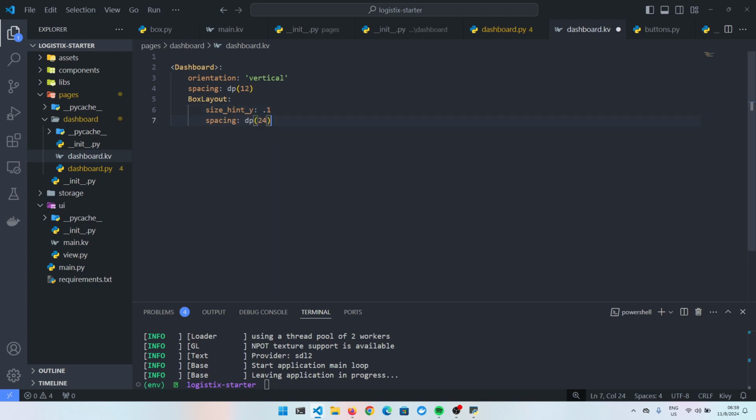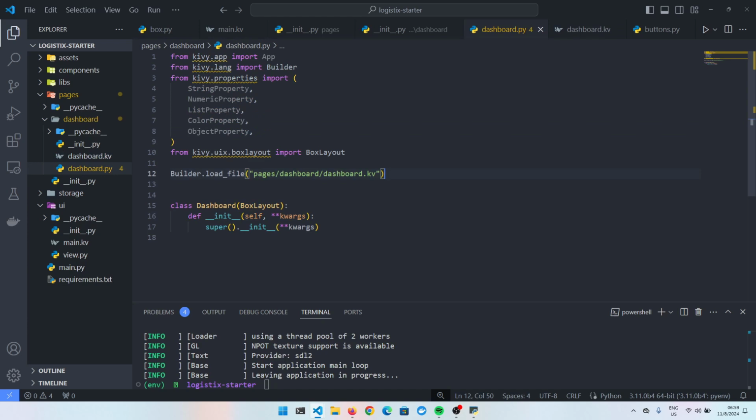Our summary cards here are custom widgets, so we need to create them now. But first, let's duplicate this box and move it down to take the rest of the space. Let's save that and start creating that custom widget. All right, so let's go back to the dashboard here and simply duplicate this and call this duplicate the summary card. Before we start styling the summary card, let's give it some properties as usual.